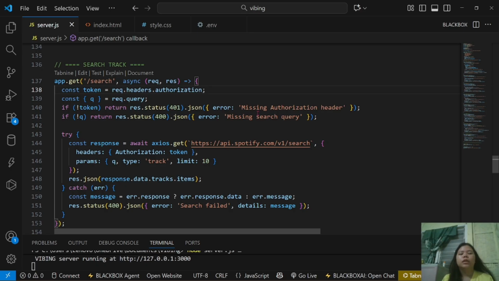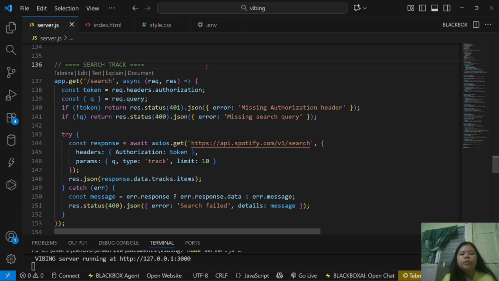Now let's proceed to the search. This block of code is used to search for a song in Spotify. It uses a get request with this route.